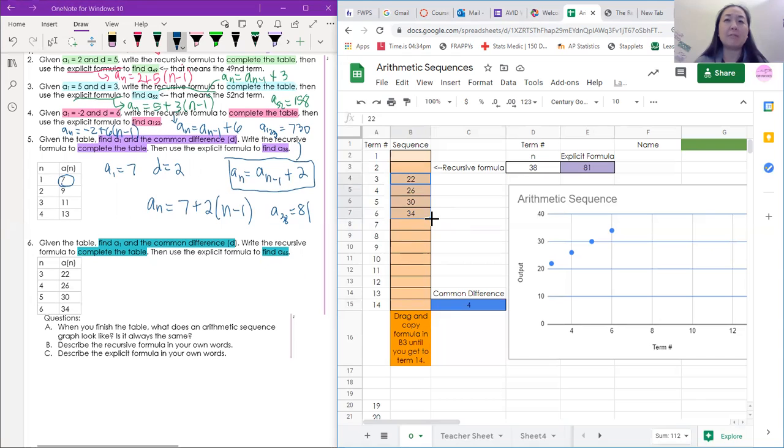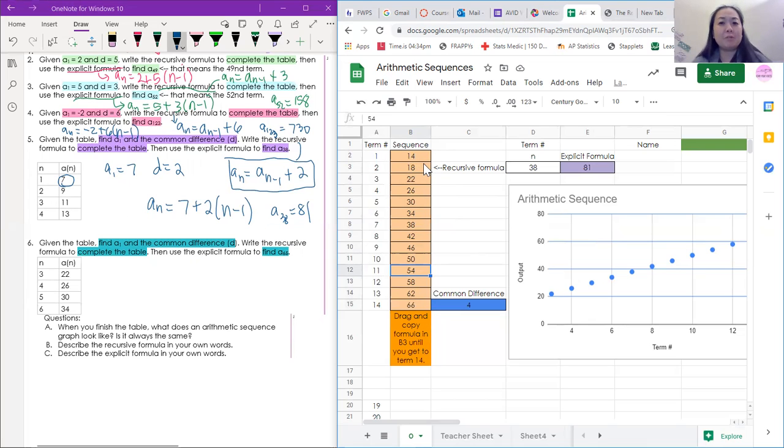Now, I don't think I've tried this on Excel, but if you drag it up, it should work the same. Oh, yep, see, it does. Works the same way. And we're going to drag it down. Happy days. And if you look right here on our graph, it is a straight line, which it should be. All arithmetic ones are straight lines. So happy days right there. So now we can figure out what the first term is, which is 14, right?